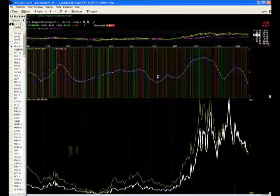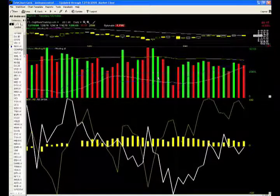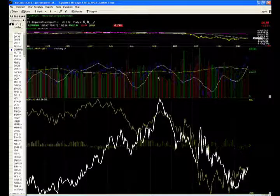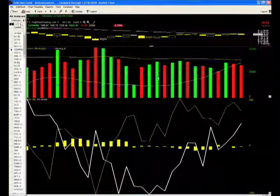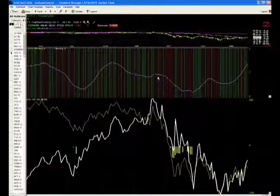So that's kind of odd. The NASDAQ 100 can't hold on to the 50-day moving average. The good news here is that volume is lower, and that confirms with the NASDAQ. But still, the NASDAQ couldn't even get above the 50-day moving average to begin with, and it continues to have a major problem getting above this 50-day moving average. The Russell 2000 is back below the 50, so is the S&P 600.